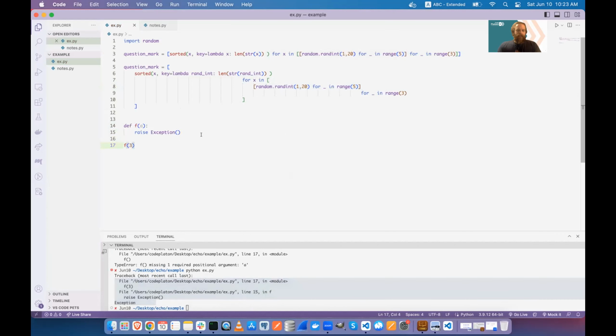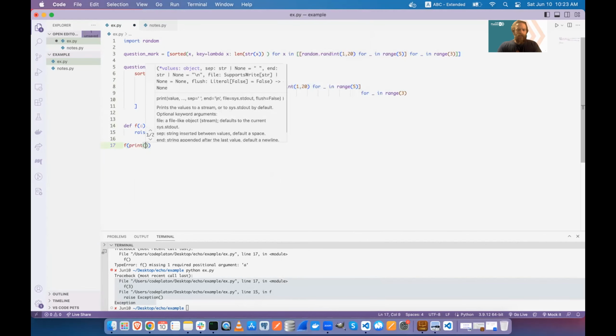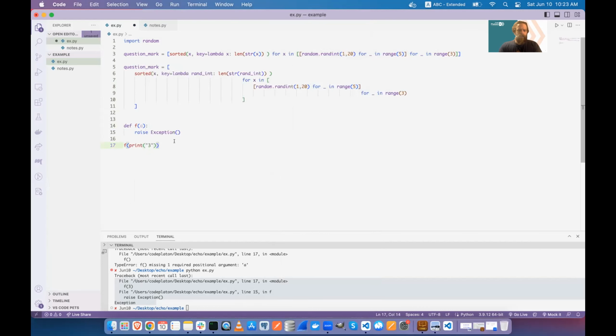What if instead of passing it a primitive type, what if I do something like print? Great. What's going to happen when I call f? Is it not going to let you call it because it's a type error?